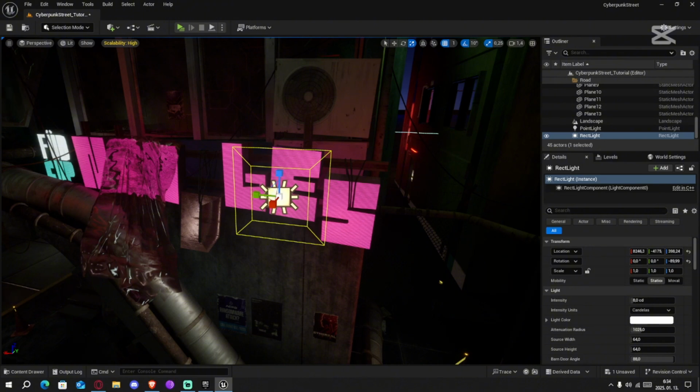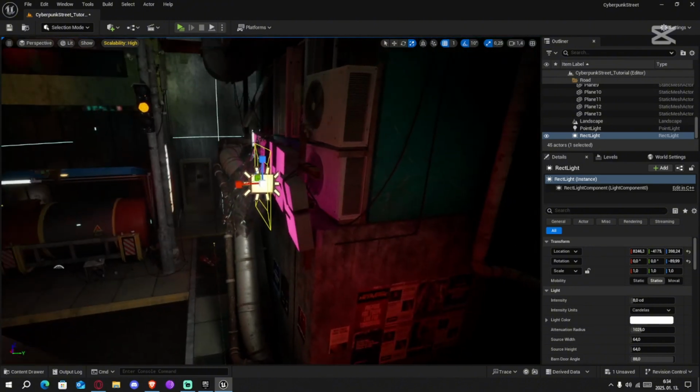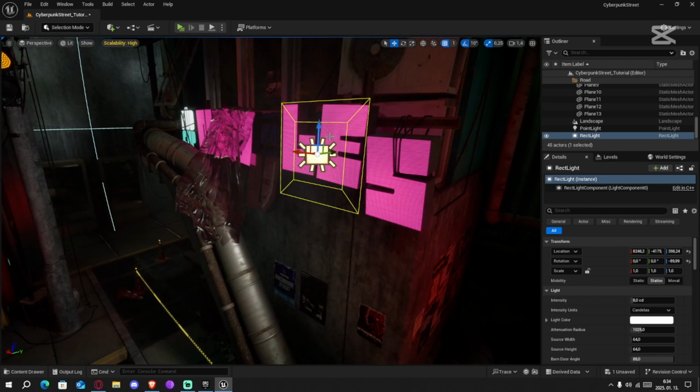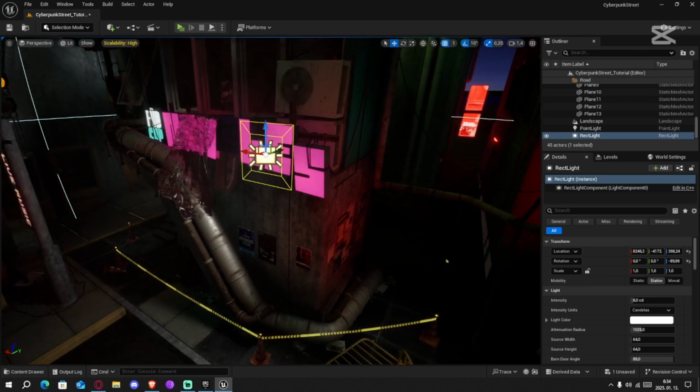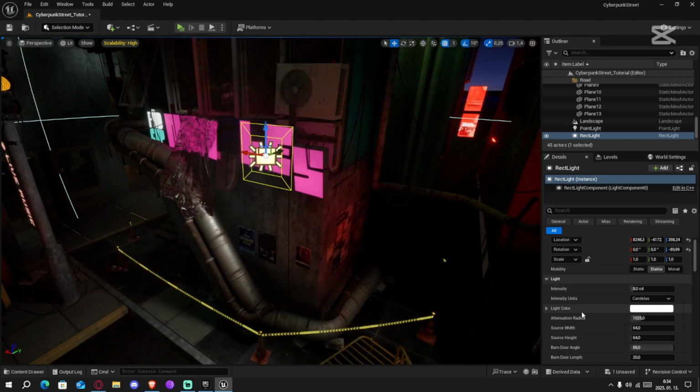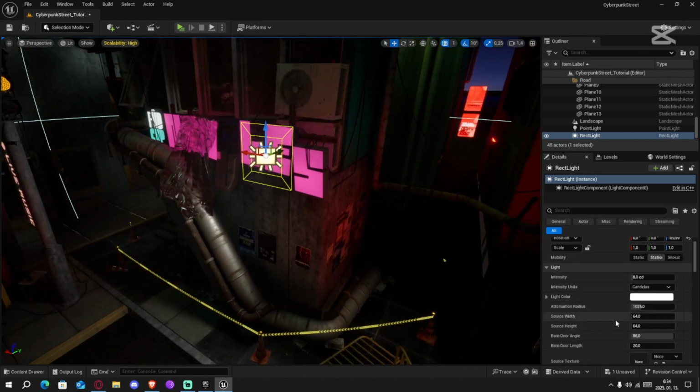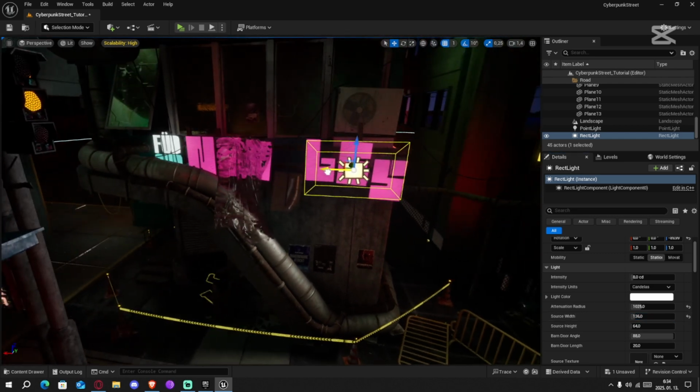Yeah, if it doesn't fit your asset in its original size, you can change its source width and source height to make it wider and taller.